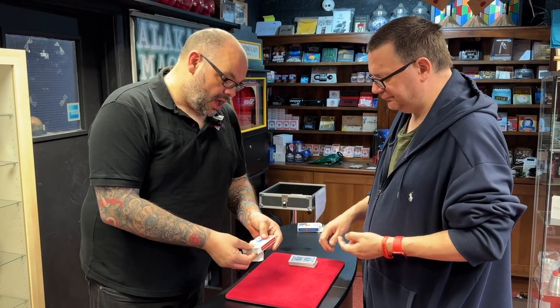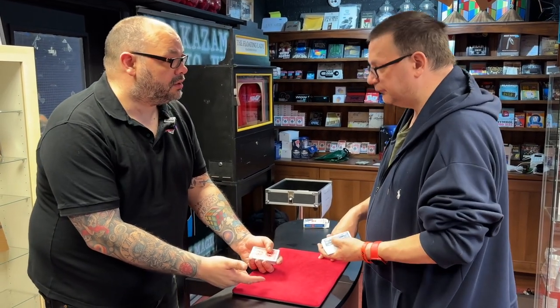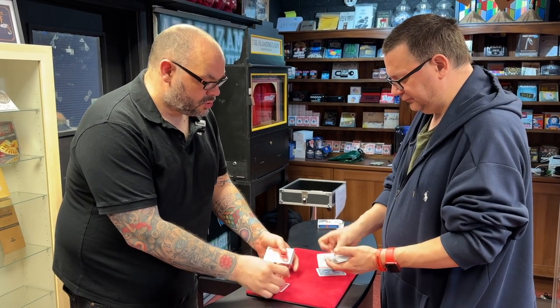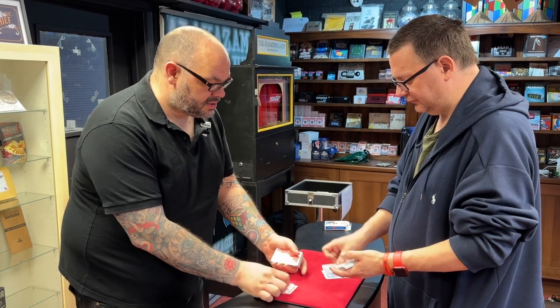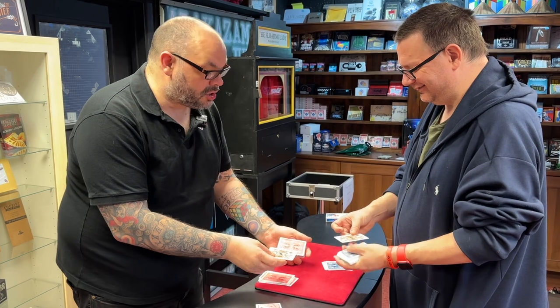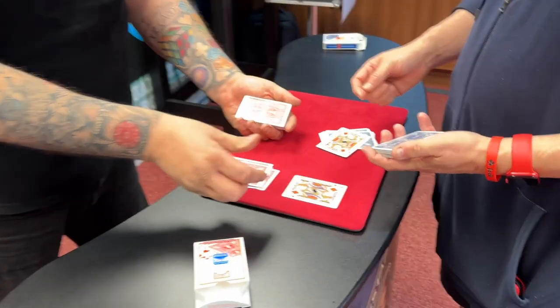Do you remember? Yep. This red deck I'm going to hold in dealing grip. You're going to hold yours in dealing grip. And we're just going to deal, at the same time, in unison. 1, 2, 3, 4, 5, 6, 7, 8, 9. Oh my God, look at that. We both got a Jack of Diamonds face up in that exact position.